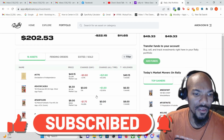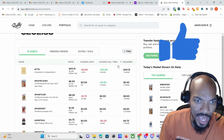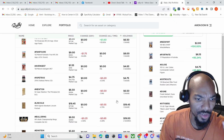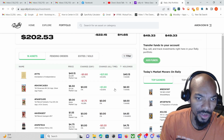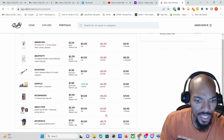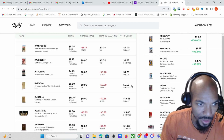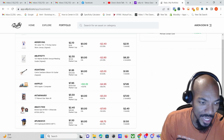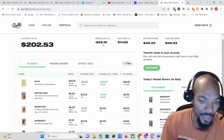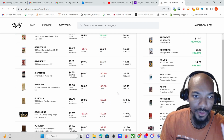I do like how they made the updates, where it shows your holding and your all-time gains. Once you click on it, it also shows you how long you had it, and the dollar amount that you were up for each particular one. To me, they could make it, at the bottom, it would have been nice if they had the total. But I guess it's up here anyway. That's just a little critique, that could have been a little better.